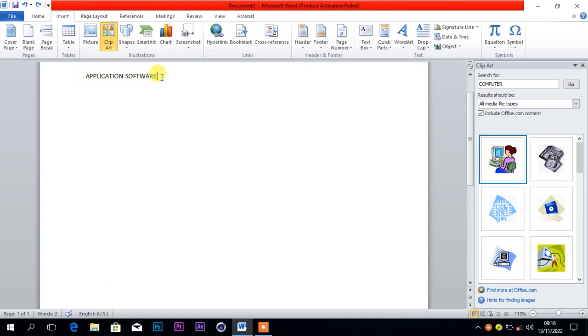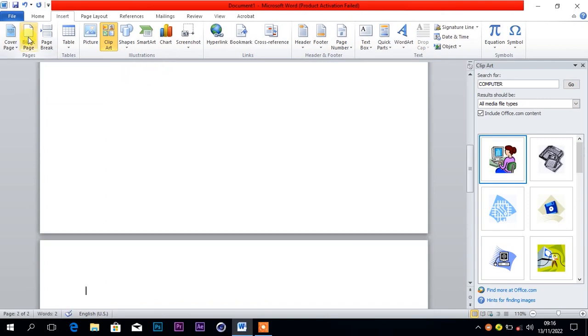When you come and click at the end of our text, that means the blank page will be below the current page. And if we click at the beginning of our text, that means the blank page will be on top of the current page. So before you insert the blank page, you make sure the cursor is in the right place where you want the blank page to be. For our case, we want it to be at the bottom, so we shall click at the end of our text, then you come and select the blank page tool.